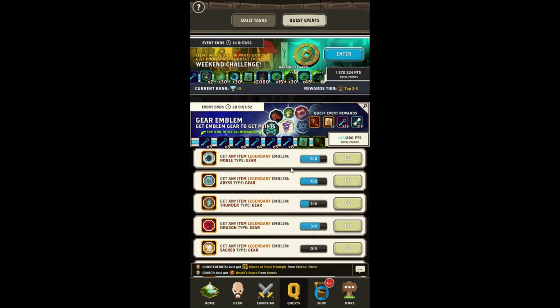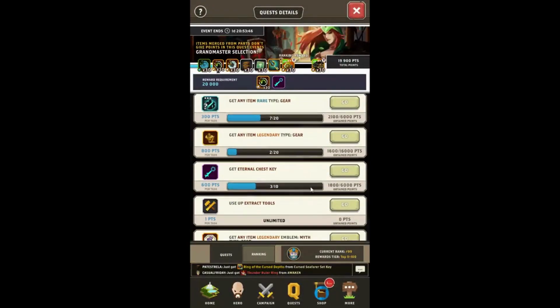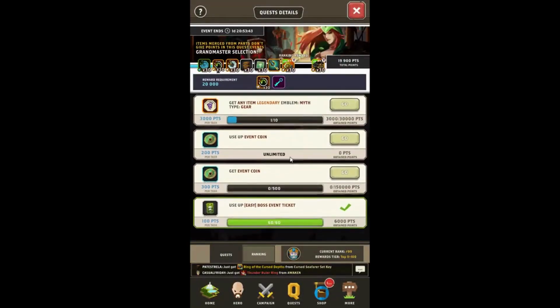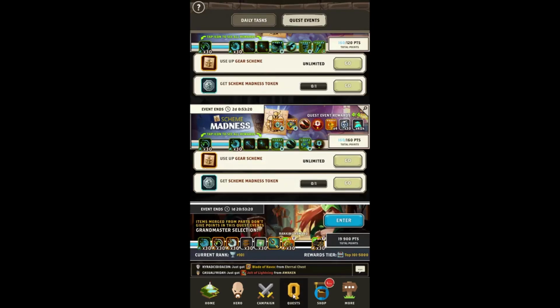When we come down and look at our Grandmaster event, when we open this up, you can see that we have some quests here for getting legendary emblem gear and getting legendary gear as well. So this gives us a few options to work with. These are kind of the two main events that you're going to be able to stack up resources on. Now, depending on what your resource quest event is at the moment, like here's the scheme one. Theoretically, I could use schemes to get some myth gear pieces, right?